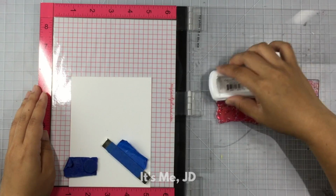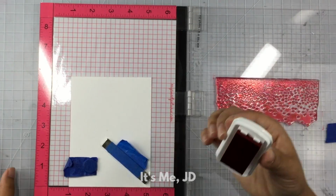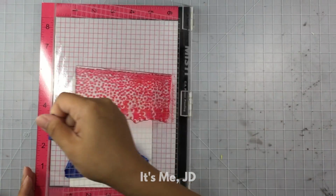The Misti tool is great for stamp positioning, layered stamps, and other really fun techniques. But today I'm going to show you some hacks that you might not have heard of before.